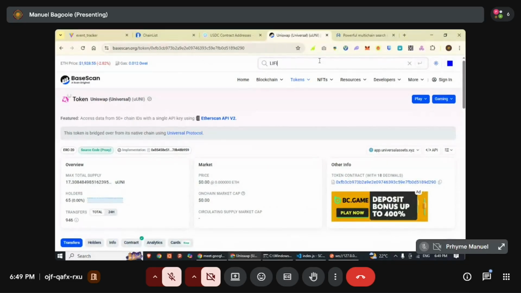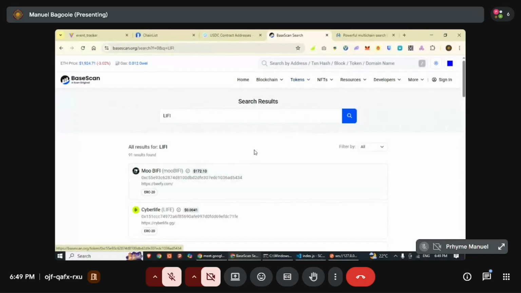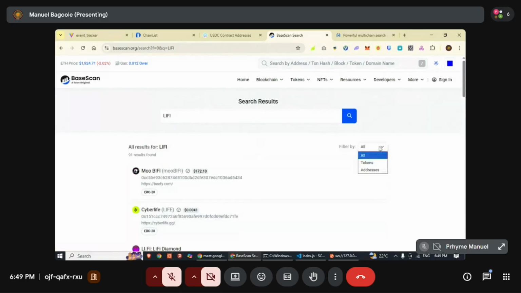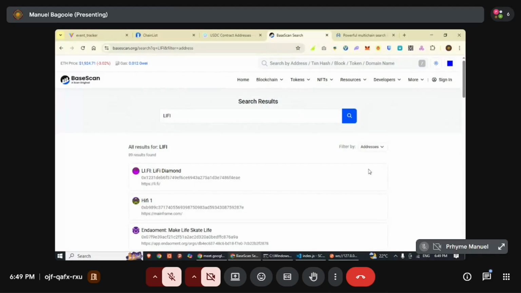Li-Fi perhaps. So do not worry about these names. They represent addresses. They represent actual protocols. What a protocol is, is a set of instructions that is designed for a specific purpose. So usually these are designed for you to exchange value between different tokens.